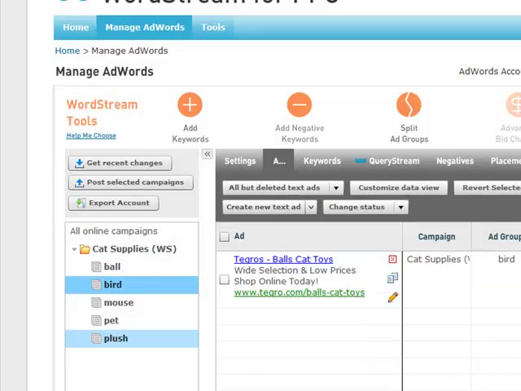So it's a large time saver when it comes to writing relevant text ads for very granular ad groups that are again going to help you to get a higher click-through rate, which will increase your quality score and lower your pay-per-click costs. So that's the end of this example of creating campaigns within WordStream for PPC versus Google AdWords.